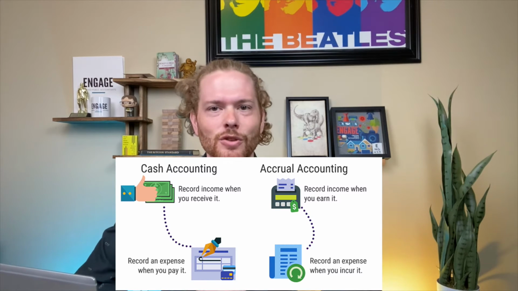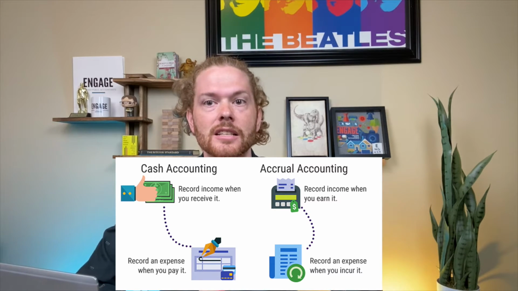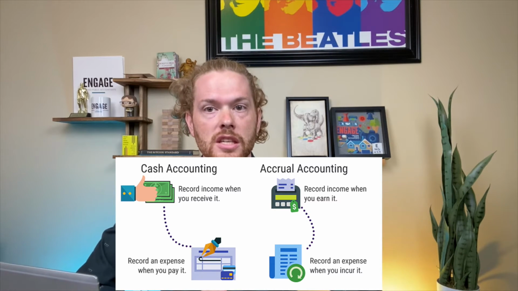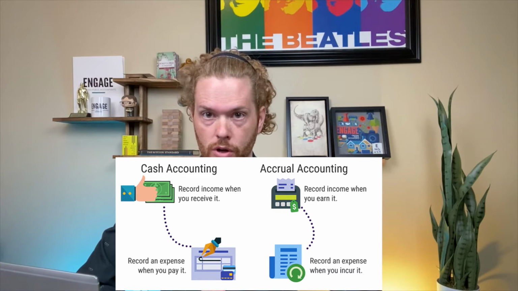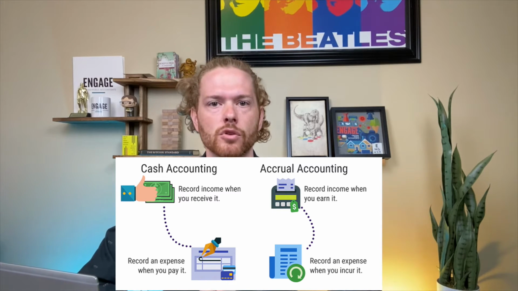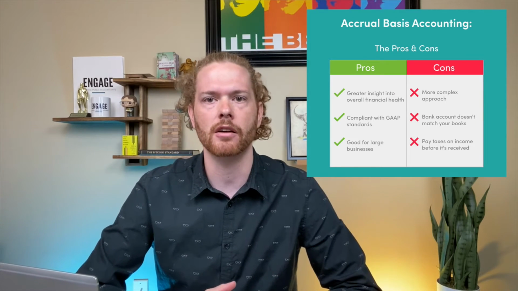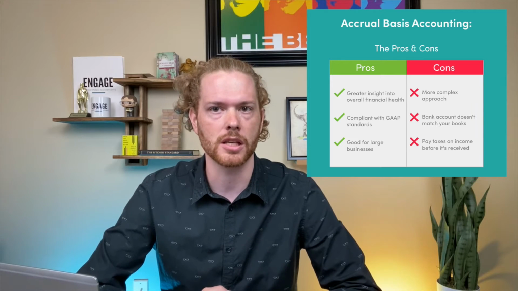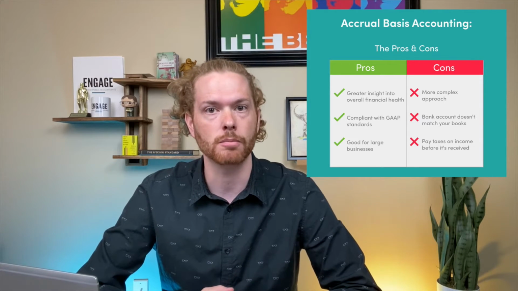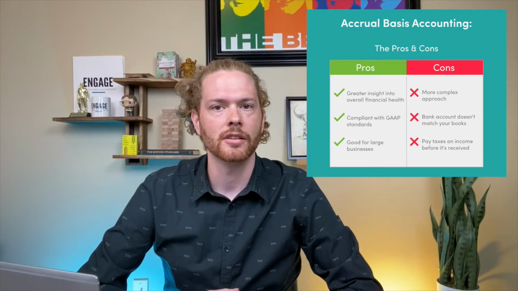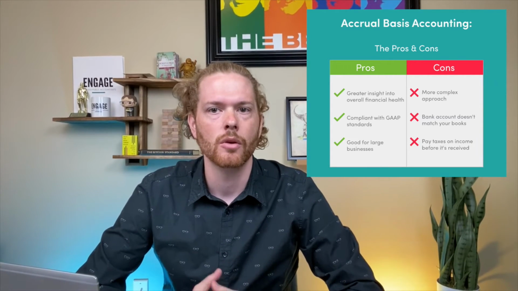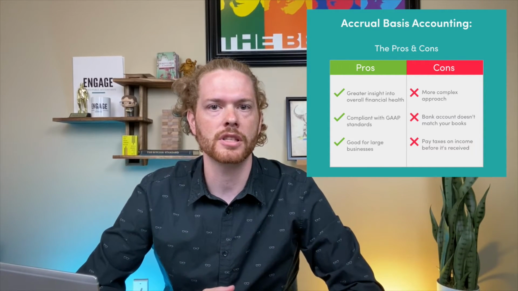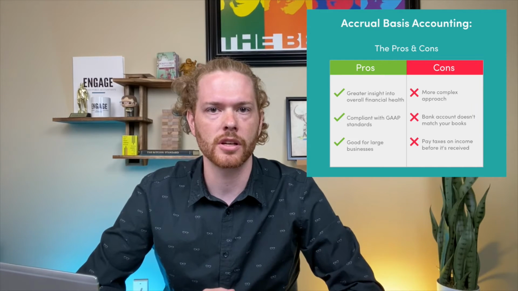So the definition you need to know is that accrual basis accounting doesn't focus on when cash is received to determine when income is reported, but rather when the revenues were earned. Because of this, accrual basis accounting is the most accurate because it allows for the matching of income and expenses to better reflect profitability. However, that additional accuracy requires much more involvement with the books and can make the financial statement reporting more complicated.